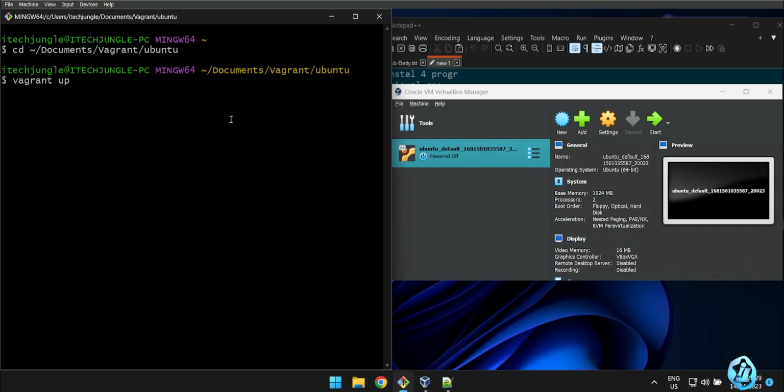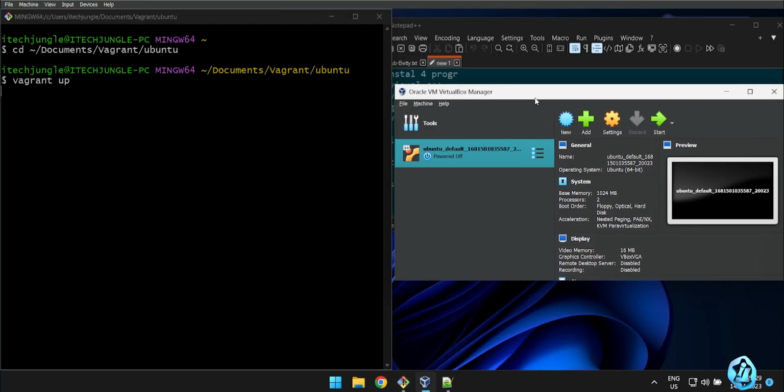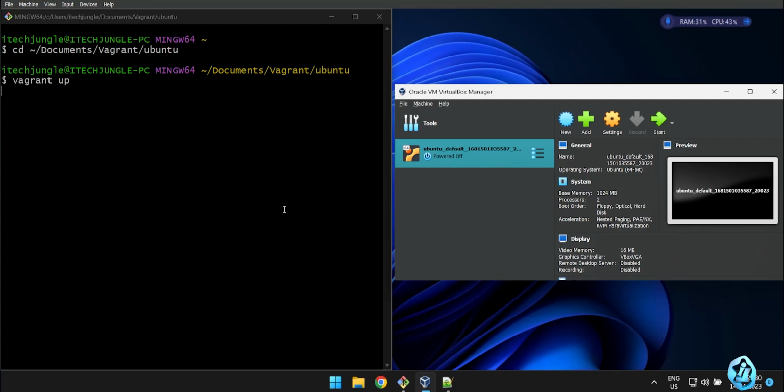So now every time you do vagrant up, what happens? You will see here, this should now start. And for the first time, this vagrant up can take quite some time, by the way. So you can see default up.